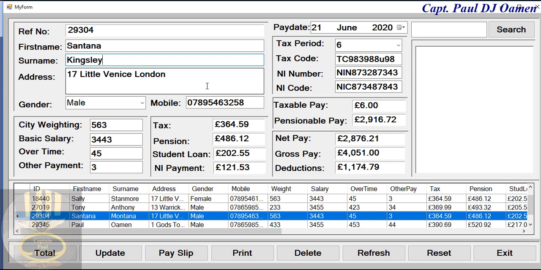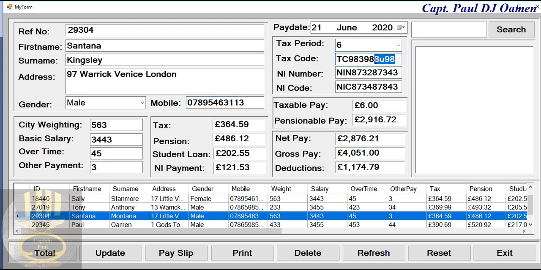There we go. And we have 17 with Sally, so let's change that to maybe 27 or 97. Let's call that Warwick Venice. Okay, that's good. And change this as well.